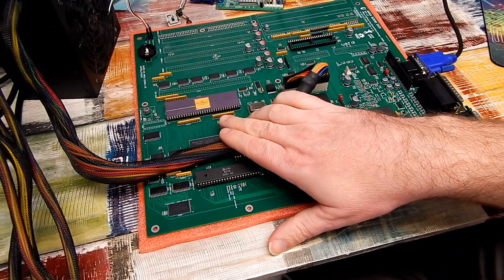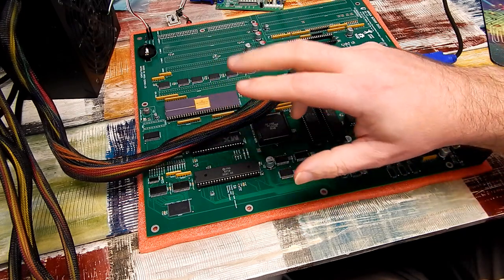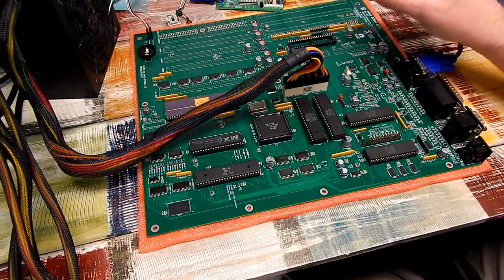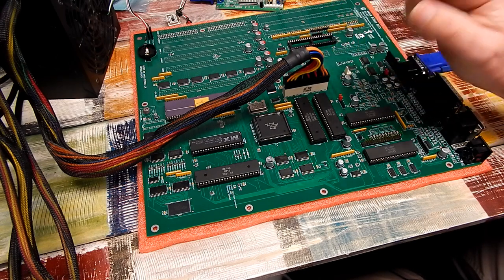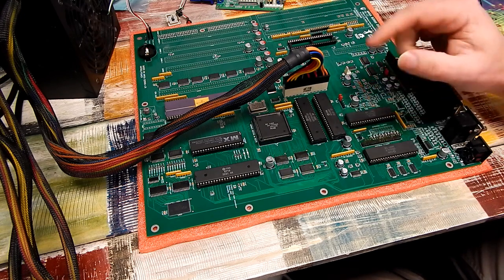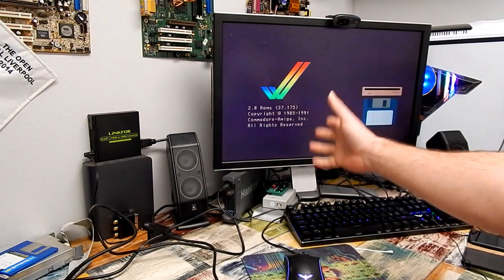Probing around the CPU, I noticed that the data bus itself looked a bit flaky. It was pulsing very slowly. Normally held low, you know, it wasn't pulsing low high, it was just low. So I reflowed everything that was sitting on that, but no difference. So I thought it unlikely that any of the new components would be bad. What's left? Our chipset. So the chipset that is now on this board, this is one out of my other A500 Plus. That's the A500 that I have the Pi Storm in. And with all that in here now, if I throw the power switch, well, we now have one working Amiga.